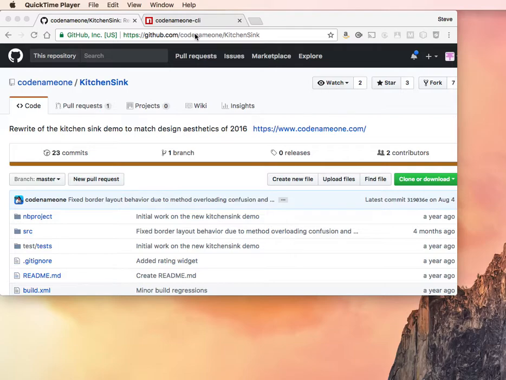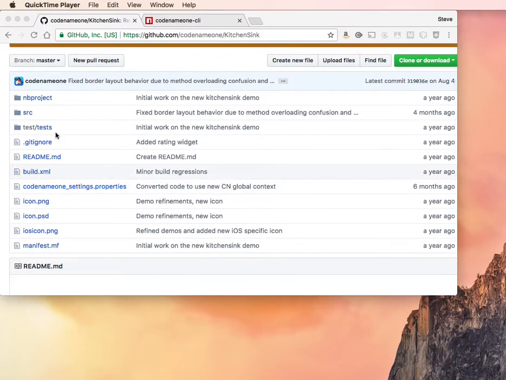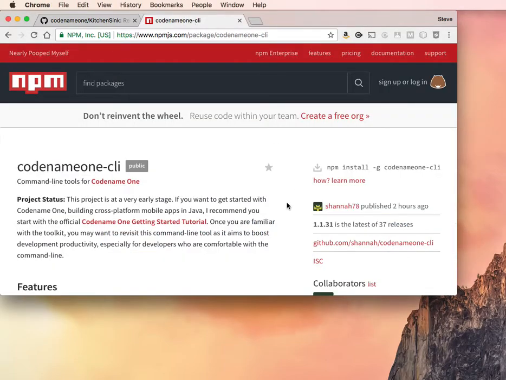We've got lots of demos on GitHub, but you'll notice that we strip out all the jar files from the demos. So if you just clone the repository using Git, you're not going to get all the jars, and if you open it up in the IDE, it's going to be missing dependencies, so you've got to add those back. It's easy, but it's a bit of a hassle. So I've simplified this using the Codename One command line utility.